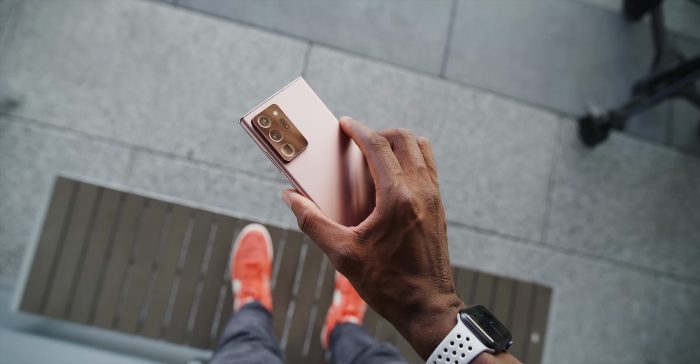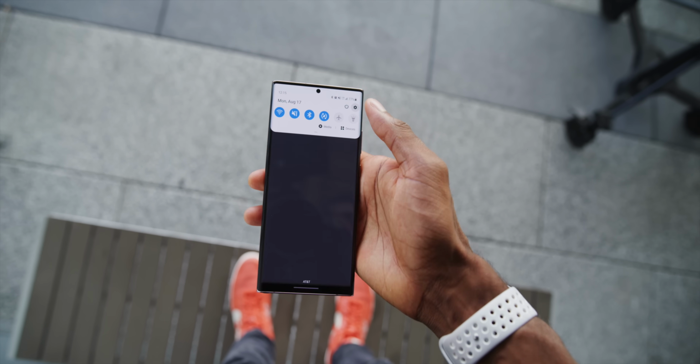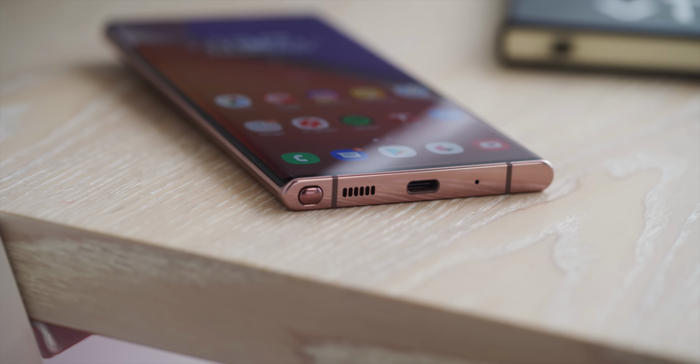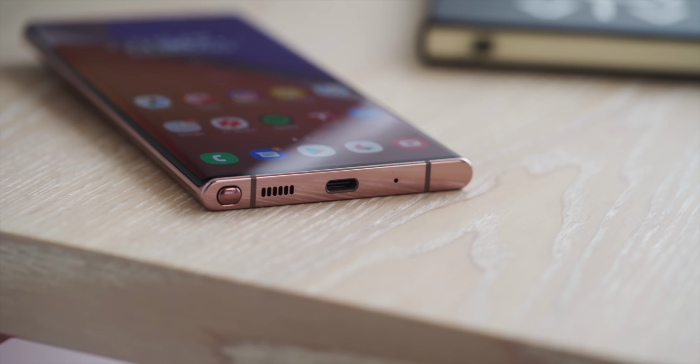And with Samsung's flagships, there's always also a bunch of little things that add up to make that premium feeling experience. Things that we would be nitpicking and complaining about if they weren't here for this price. But they are here, so the vibration motor is really high quality. The same ultrasonic in-display fingerprint reader is back here, and it's pretty fast. There's wireless charging, reverse wireless charging, IP68 water resistance, all the stuff we kind of take for granted in a Samsung flagship, but it is all here again. Just no headphone jack.